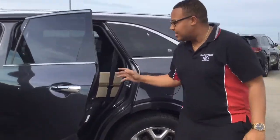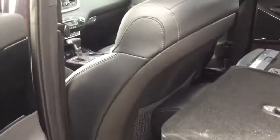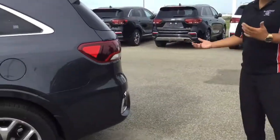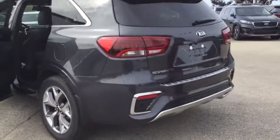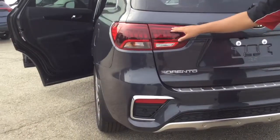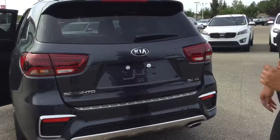Coming to the rear of the 2019 Sorento, you're also going to see things like full leather, heated seats, sun shades, and those automatic windows continue back here as well. Just to show you the storage space, you can see exactly how versatile the Sorento is — and it's an SUV. Brand new taillights and brand new bumper for 2019. You're going to have this cool LED design with those cubes again, keeping with the theme in the front.